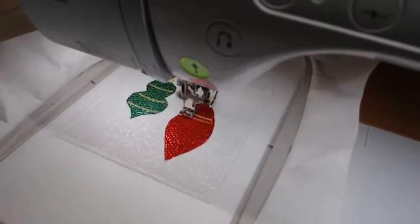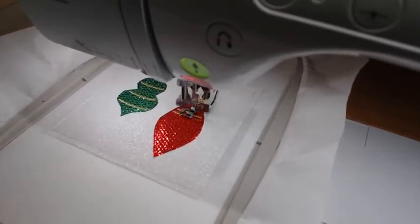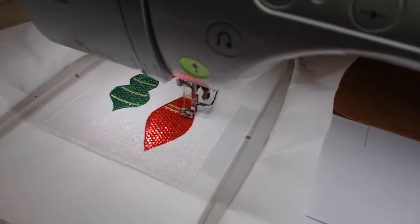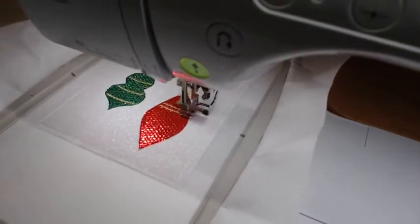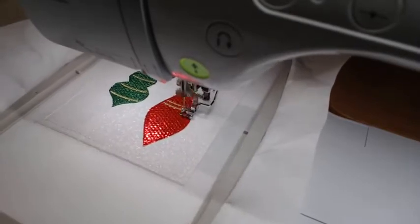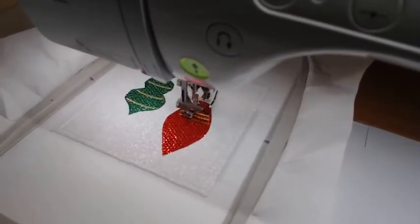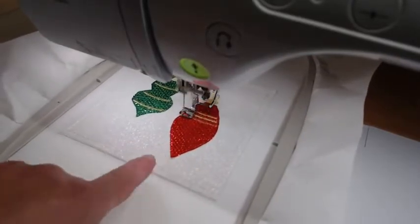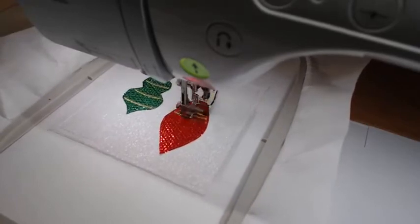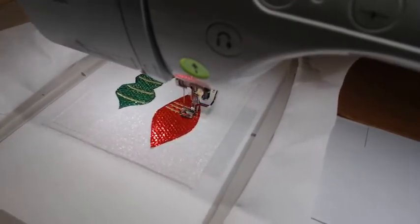There we go, it's happier now. So yeah, please remember to do what I didn't do. Change your bobbin. Take your bobbin out and rethread the bobbin if something happens on the top, because it's never the one you think it is. Oh, this one has 3. I've forgotten it had 3 lines at the top. I thought it only had 2. Yep, 3. I really like the gold metallic on it. I thought that was really pretty.